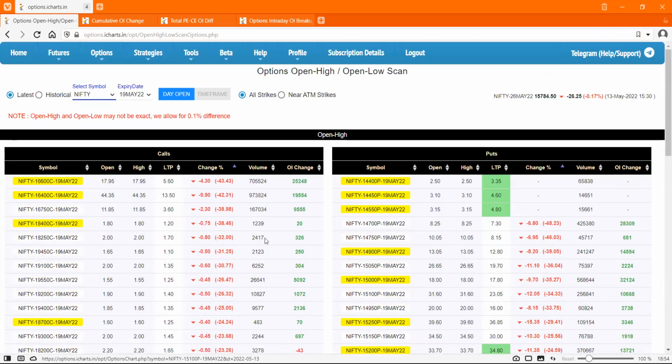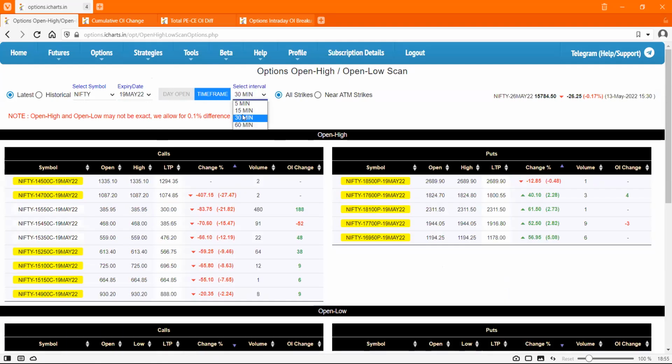Actually, we may integrate this with the option chain itself in the coming days, because we can easily indicate this in a column in the option chain. Until it is added over there, you can come and take a look at it here. This is for day open, but it is probably a lot more useful when you are looking at a time frame inside, for the current hour. So for the current hour, what is happening? After 3 o'clock, what was happening, this will give you.